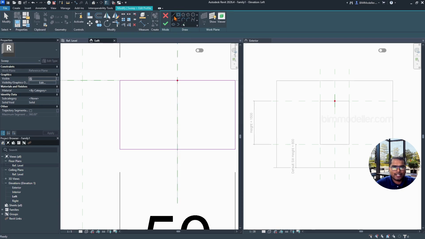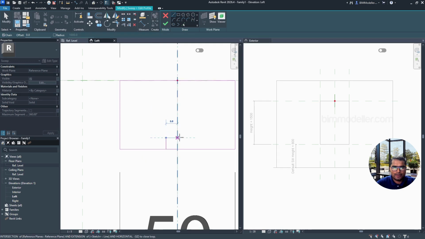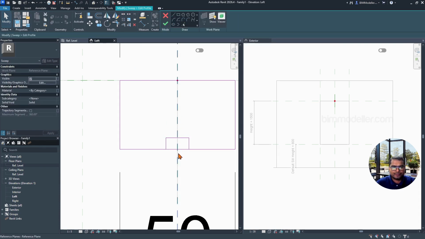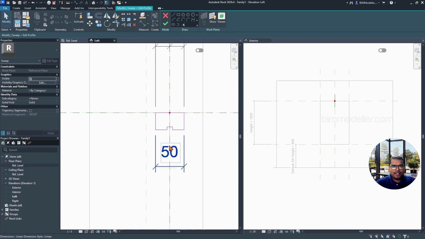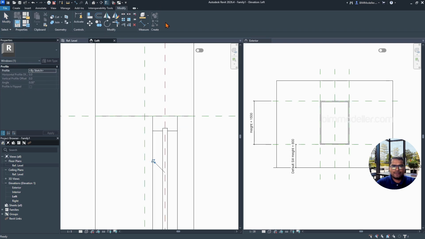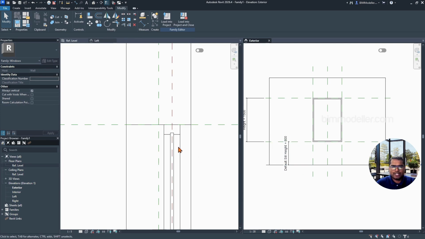And for that, I'd like to have a line. Let's say the glass thickness will be 10 millimeter. So the offset line will be 5 millimeter on each side. I'm splitting the line, using trim and extend to adjust the final steps. And with that, I'm going to finish. The frame is done.